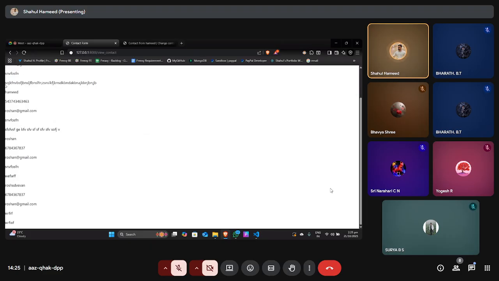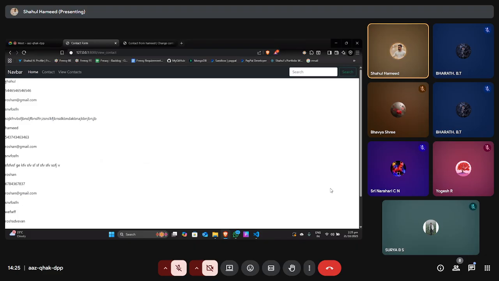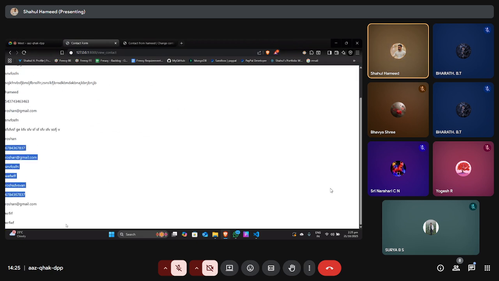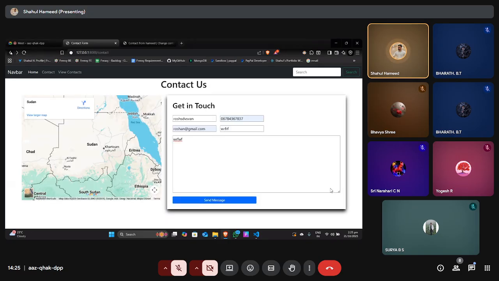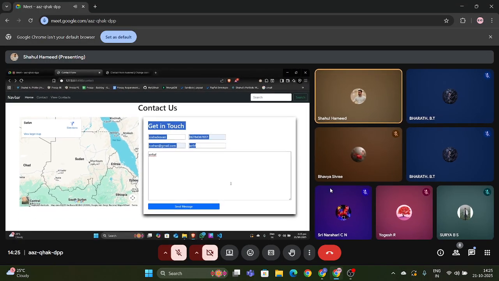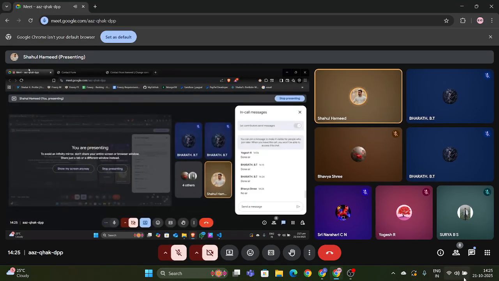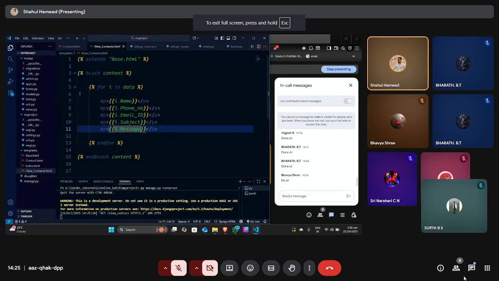Okay, you need to create a design. All this one, see, from here to here is one data. From this is the second data. This is the third one. Okay, your assignment will be, or you do it for that review form you have made now, that scrolling one. There you do the same thing. Create a form, then organize the data using a for loop. Try to do that one.